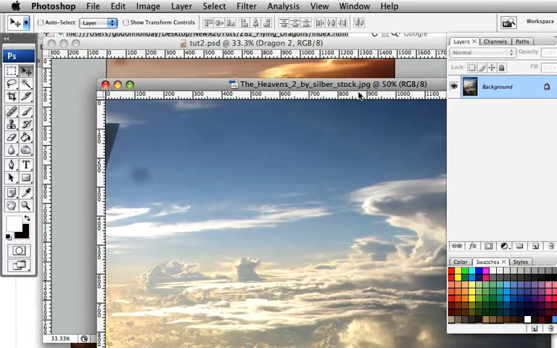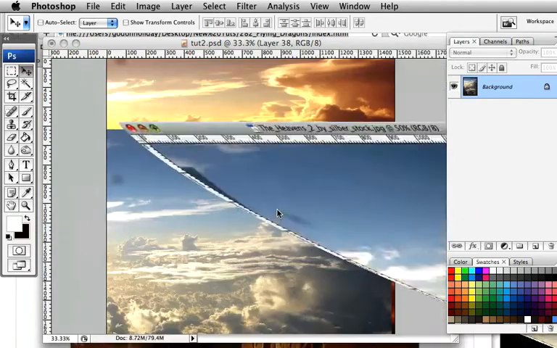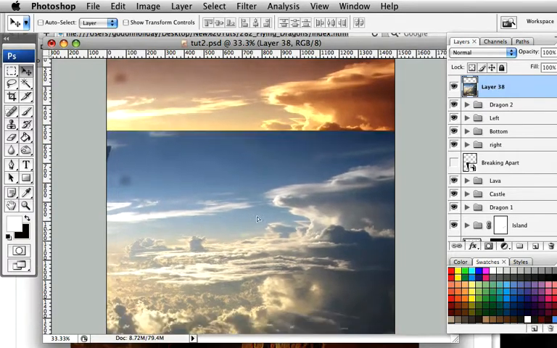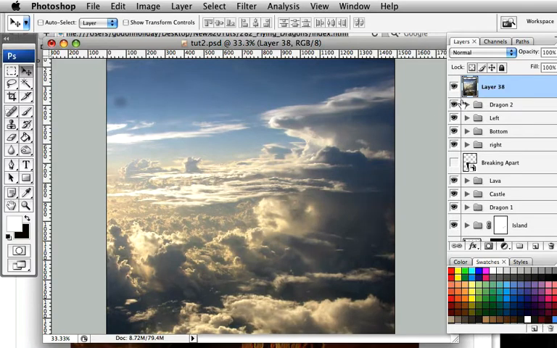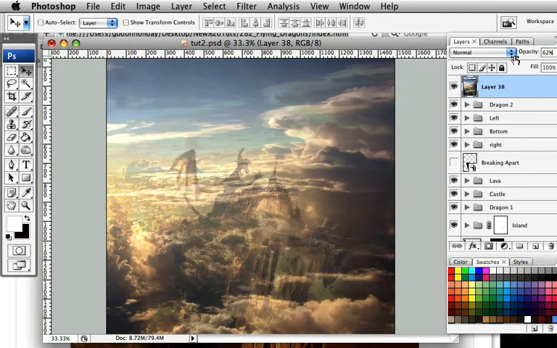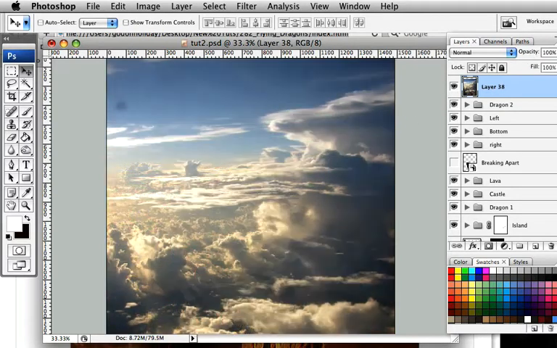So I'm going to bring in this original sky. On the actual tutorial, once it goes live, there might be a different file for this, but we can use this file just as well. So I'm going to bring that in. I'm going to have it just about halfway down. I'm just looking to see where this line here lines up with this line here, so I can lower the opacity down. That looks pretty good, so I'm going to leave that like that. Let's bring the opacity right back up.